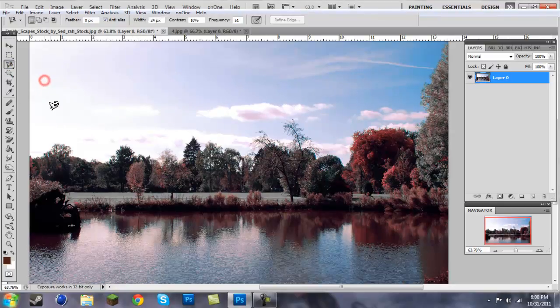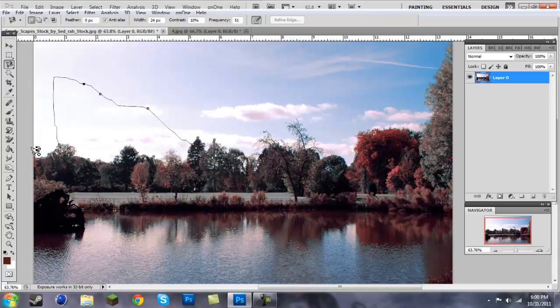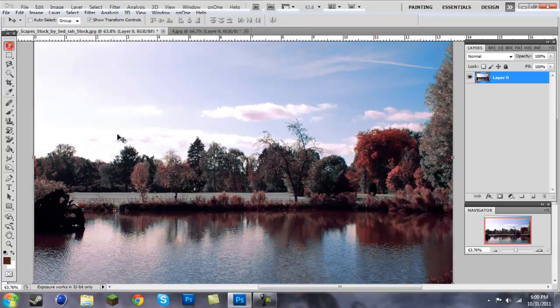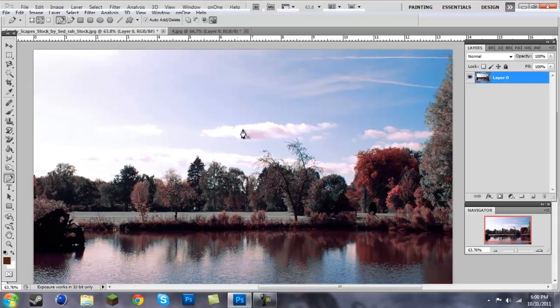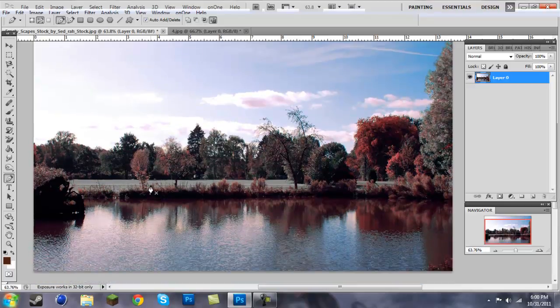And then the third and final one is the magnetic lasso tool. It just goes along the borders. If you click, it automatically creates a point, so you can direct where you want it to go. As you can see, I'm not close to it, but it broadly jumps to the borders. It's not really working very well on trees because of all the branches. Okay, so that is how you can cut out backgrounds. Say you wanted to do a photo manipulation, place some mountains back here, a space scene, whatever you want to do, it works.